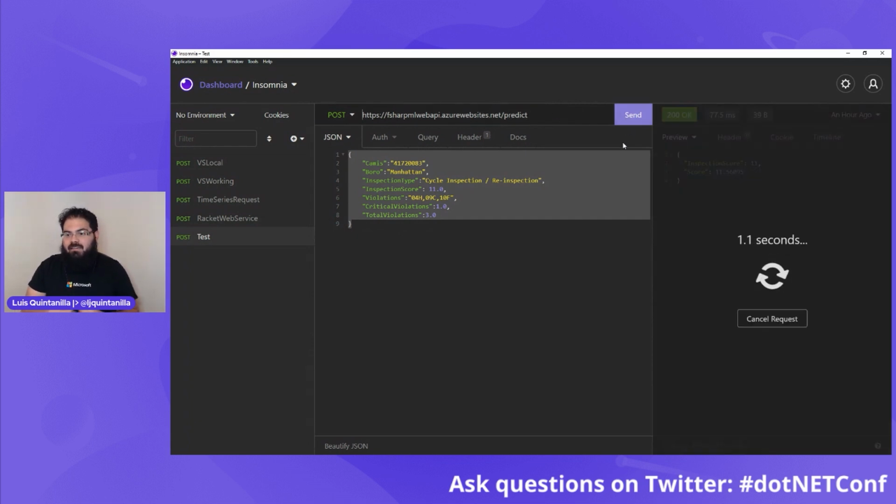We can go ahead and hit send. Now, this might take a while because the web service probably fell asleep since the last time I tried this. This is a service I had already deployed. But you're going to see that after a few seconds, because it's cold starting, I should get a response. You probably can't see it here because it's super transparent. But essentially, I should get that response at some point, and then any subsequent requests that I make are going to take significantly less time to process.